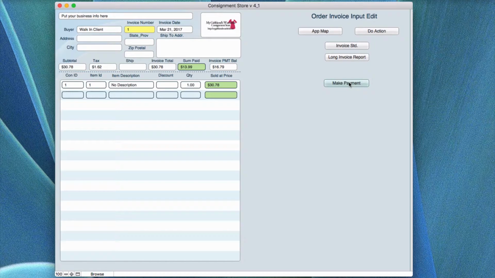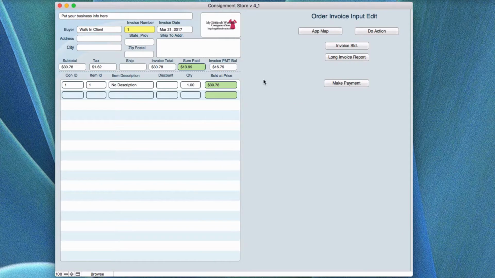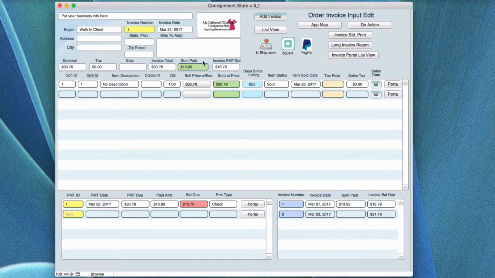You can also take a payment in here if you want to and fill in the information just like if it were in the other screen. Or you can review it here if you have to and show that the balance is in here. And you can do that if you're getting ready to take a payment and all you'd want to do is go to the standard screen and go ahead and add data. And let's go back into the invoice standard, which will take us back over here, where we can now see the work input edit one. And what we would do is say, for example, I wanted to see the long invoice report.